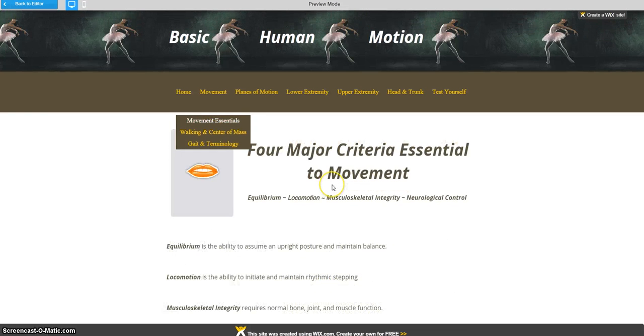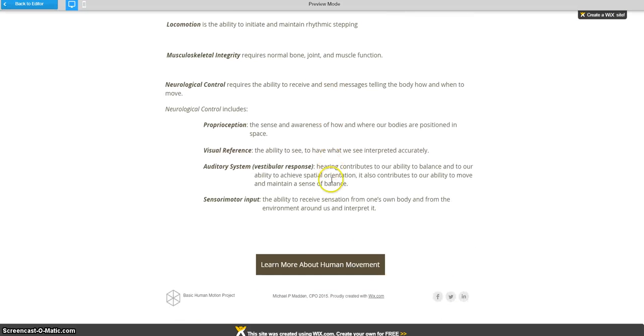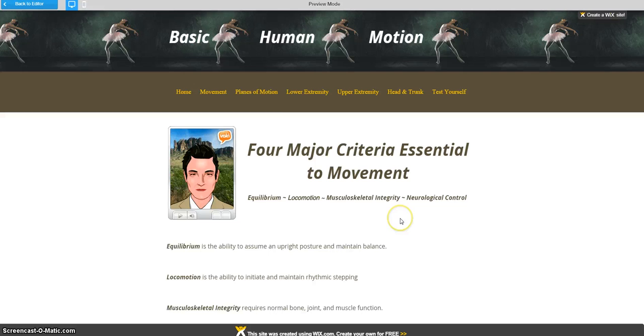So if we go to Moving Essentials, here I did not use diagrams or pictures, so most of that is just left justified. But here I have a hyperlink to the outside. Once I hit that hyperlink, it'll light up to let the person know that that is an active button and they can use that. And again, what I tried to do is set it up in a hierarchy.